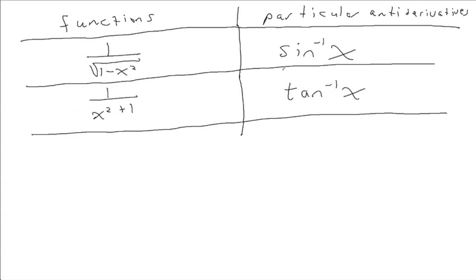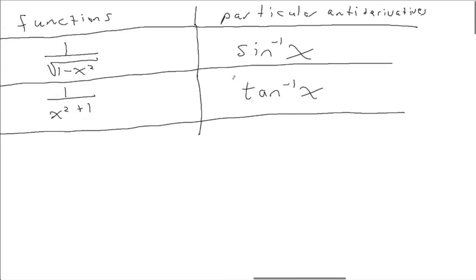You only need to memorize these two. Well, too late. I already had to memorize all three. But you can flush the inverse cosine out of your memory now. We won't actually need that one for this section. These are the only two ones that we'll need. And let's go back and see why.